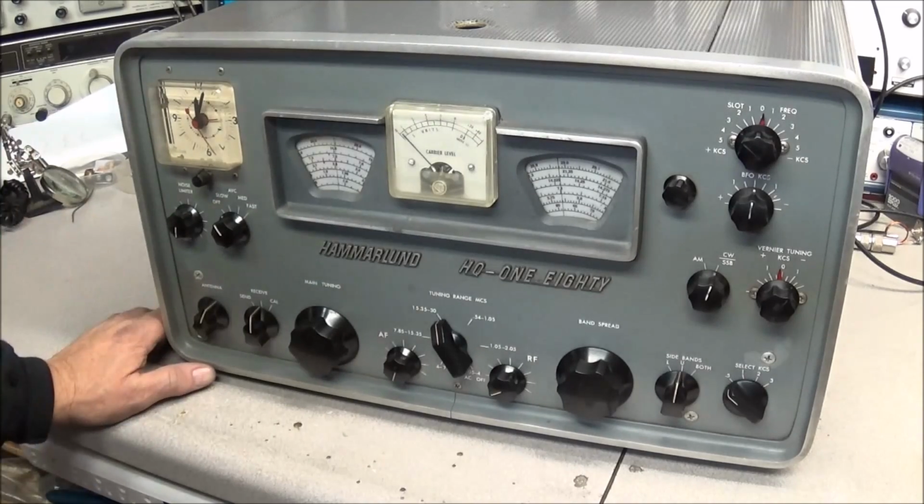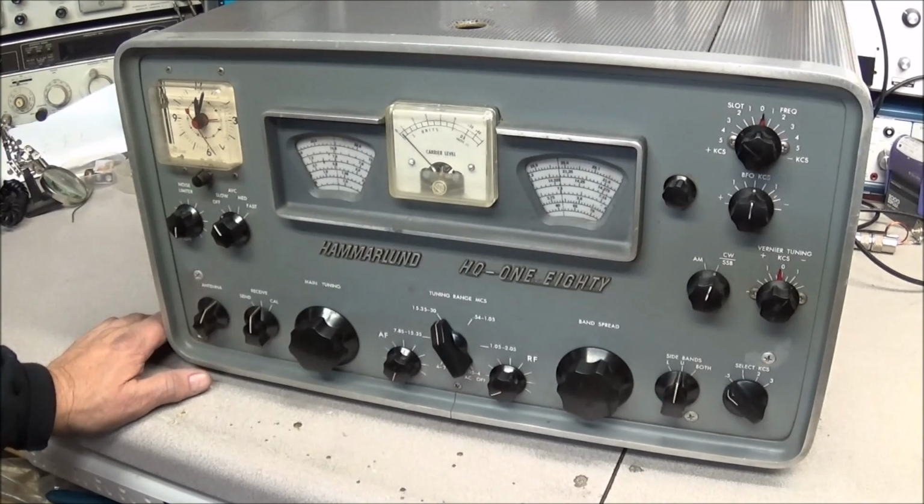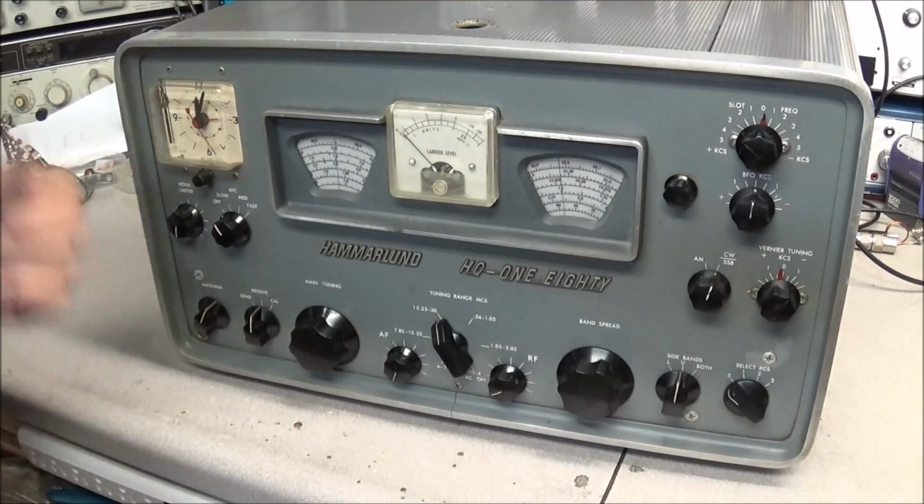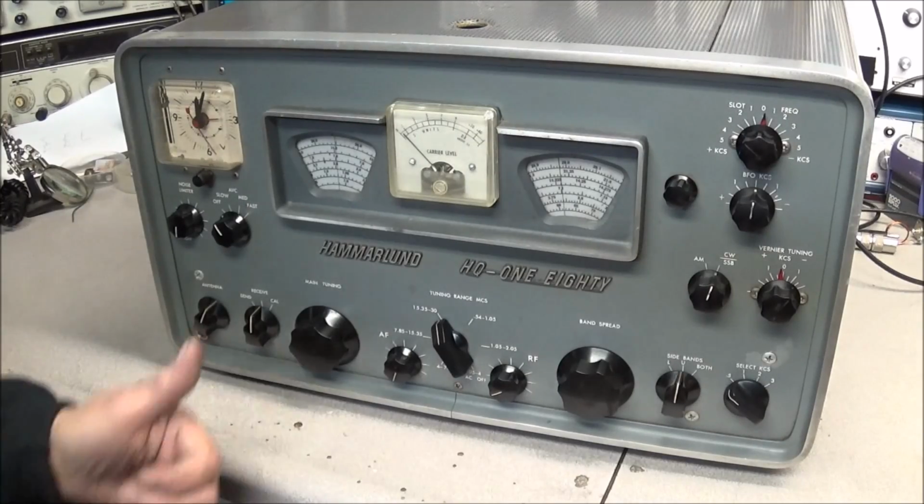So Mel, big thanks. One of the nicest Christmas presents we've gotten this year so far. This thing is just really superb, and it should match up real good with the Johnson Viking 2 or the Ranger, but it'll probably be used with the Johnson Viking 2 the most. Big thank you on that, Mel. Big thumbs up to you.